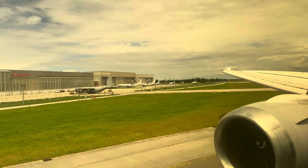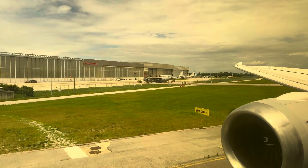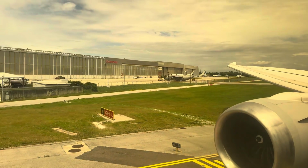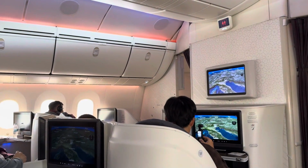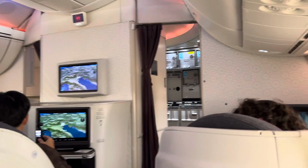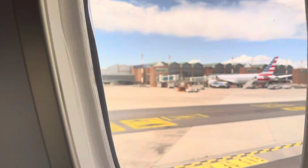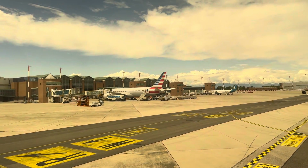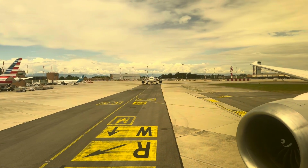And here we are, finally in Venice, Italy. As you get a view of a little bit of the military aircraft and a bit of a last look at the cabin, I would say that I quite enjoyed this Qatar Airways flight on the 787. While it isn't necessarily as nice as the flagship Q-Suite product, it is nice for medium haul flights, such as ones from Doha to Venice.